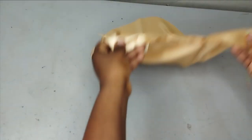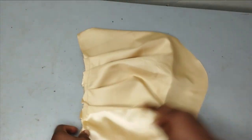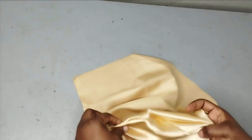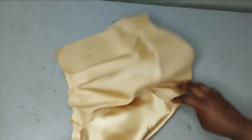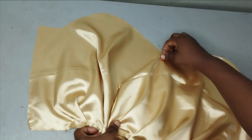I have sewn down the pleats to hold them down. Instead of folding in the allowance, I used a miniature facing fabric — I sewed the facing to it on the part that is going to show. Remember this is just a tutorial, so when you do yours make sure you do a neater job and cover it up. I stopped the facing at the point where I'm going to be sewing my yoke. If you don't have a yoke, cover it up completely before making your overlap. Now I'm going to overlap them on each other and hold with a pin.